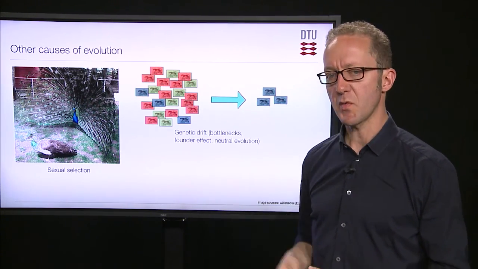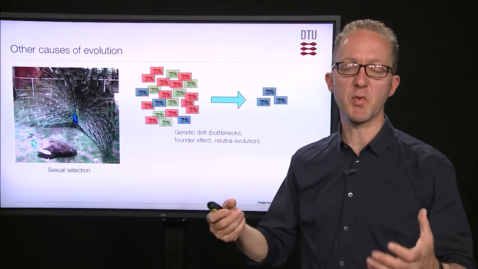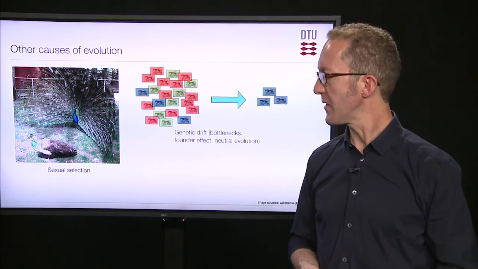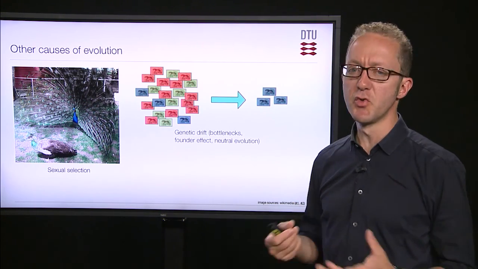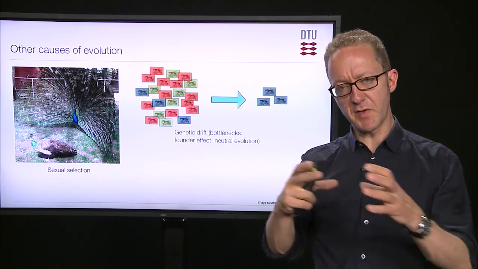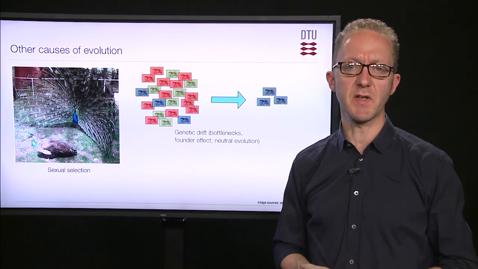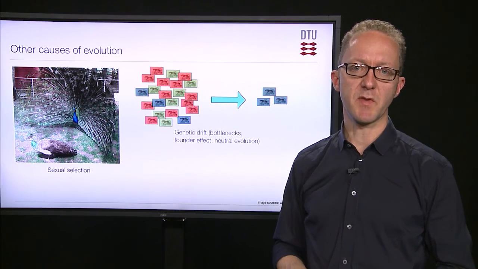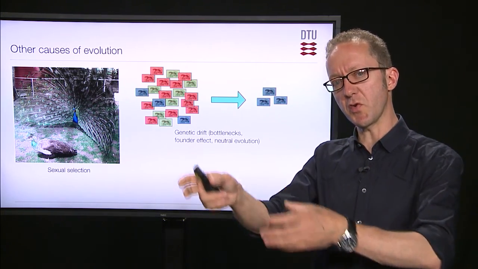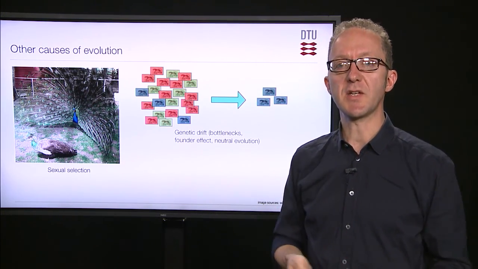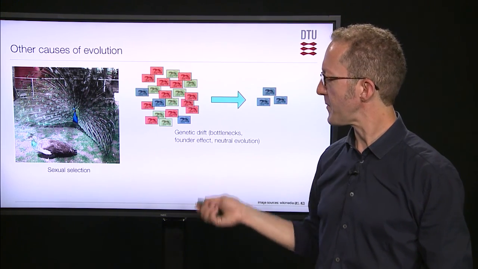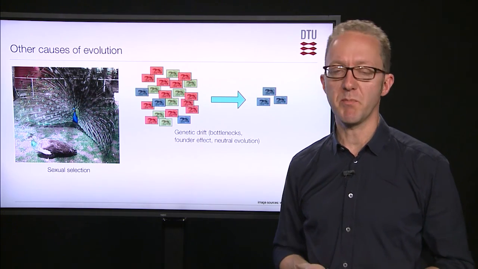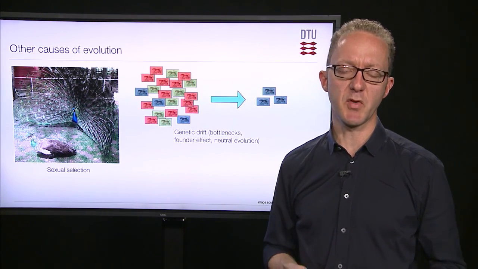Founder effects are quite similar. One animal or a few animals make it to a deserted island, for instance, and found a new population. That's entirely similar. And finally, neutral evolution, where you have different genotypes that in fact have the same fitness, but where one of them, for entirely random reasons, is the one that survived. This means that different populations will drift off in different directions without actually being selected for it. We now know that all of these, in fact, also play a large and important role in the evolution of populations.